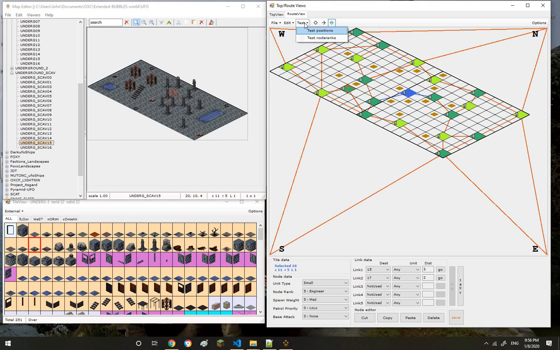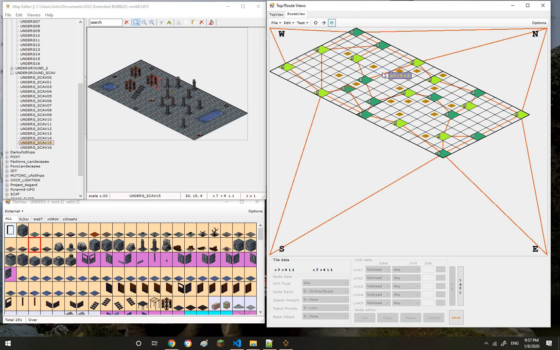I haven't used these before. So apparently there's no nodes out of bounds, which is good because I've done them all manually. If you go look at the Terror from the Deep vanilla items, you will find nodes out of bounds all the time. And MapView 2 says, hey, do you want to delete them? And I don't, just because it's vanilla Terror from the Deep. If it was one of my maps, I'd be like, yes, do it. What's the other one they've got here? Node ranks. I don't know what that one's for, but that's all good.